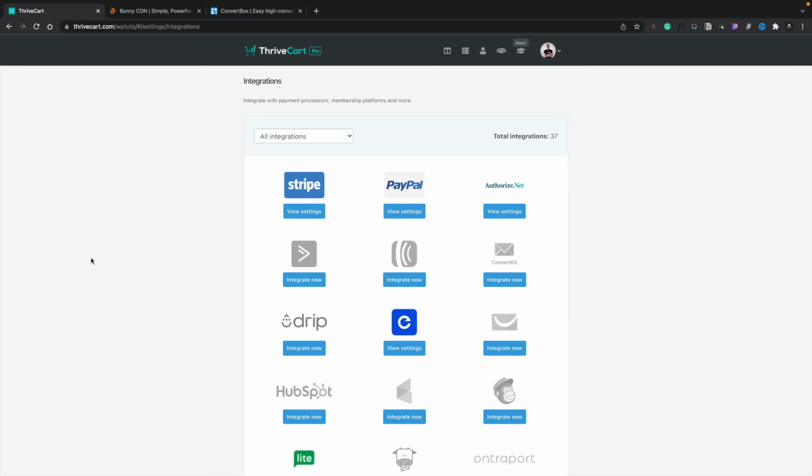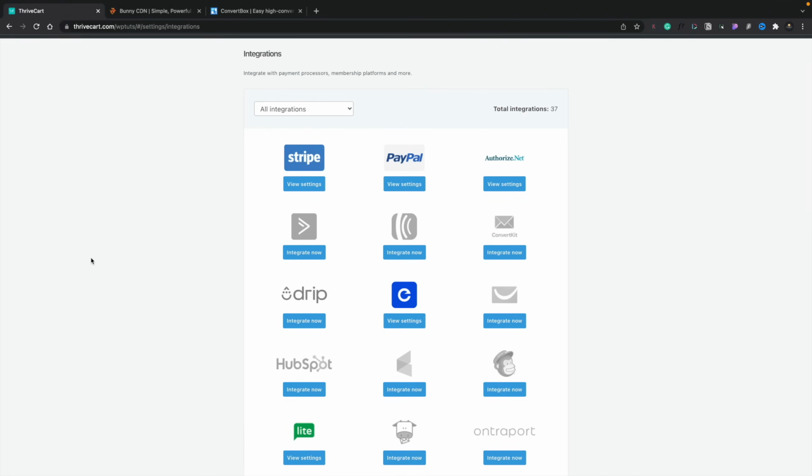Most important thing inside here for most users is going to be where you set up your integrations. And this is where you connect Thrivecart to other platforms, including your payment, your mailing, those kinds of things. So inside the integrations, we currently have 37 different integrations. So most use cases should be covered with most of the common kind of tools we have available, including some really useful ones that have been on AppSumo.